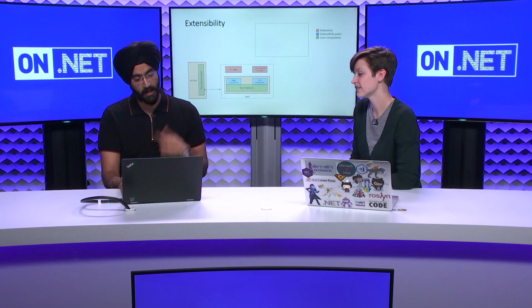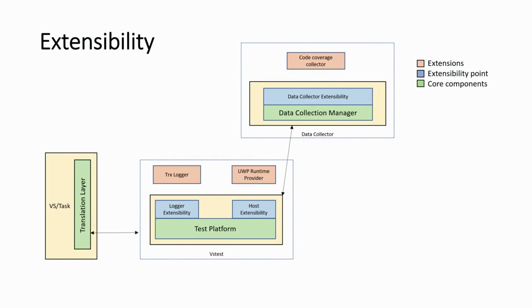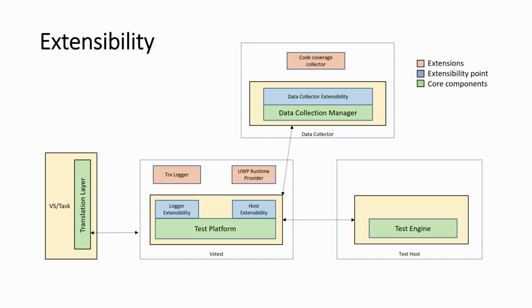So what we do is we spin up another exe. Just to expand on that, you wouldn't be able to report the blame and all of that if the process died and the data collector was inside of it. And that's where the blame data collector gets loaded. So when the test host dies, the data collector is still able to work. We have a data collector process which initializes the data collectors, and that's the extensibility point for the data collectors. And then the host comes in, where the actual execution happens, where the adapters get loaded for a particular framework, and the execution goes ahead.